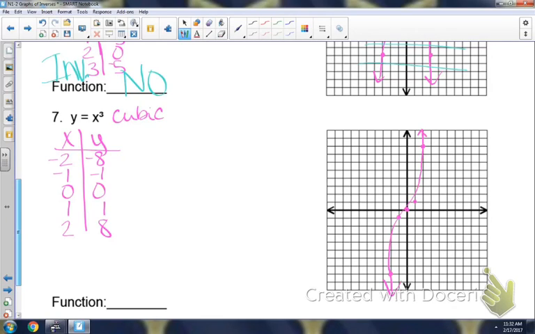We're determining if the inverse of this would be a function or not. So we're going to use the horizontal line test. So when you draw horizontal lines, notice that it's only intersecting at one place, which means the inverse would be a function. Okay? So to find the inverse graph, all you're doing is reflecting it across the line y equals x, or just switching the x and y coordinates, which is the same thing.